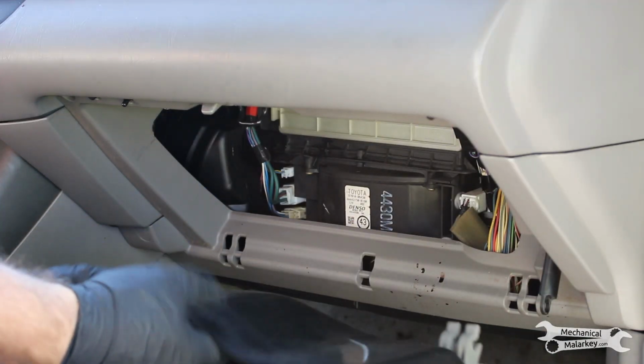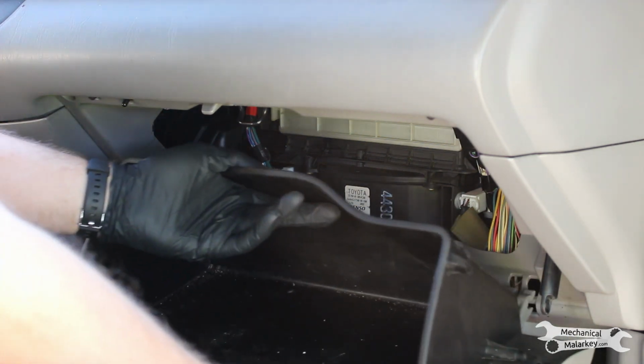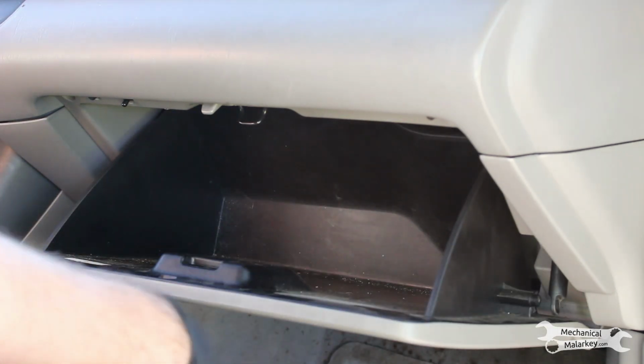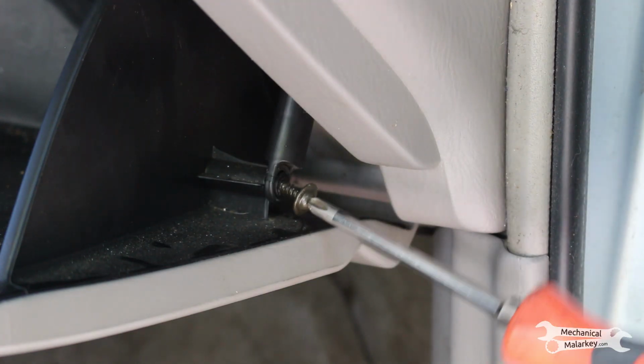Now to put the glove box back in, line up the hinges on each side and push it in. And then just push the whole thing up, put the damper on, and put the screw back in.